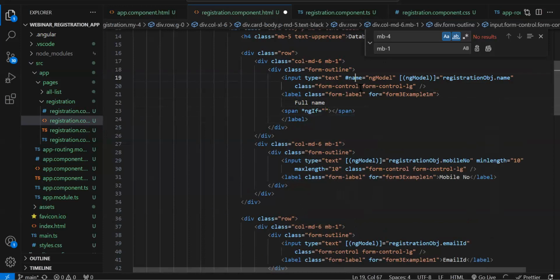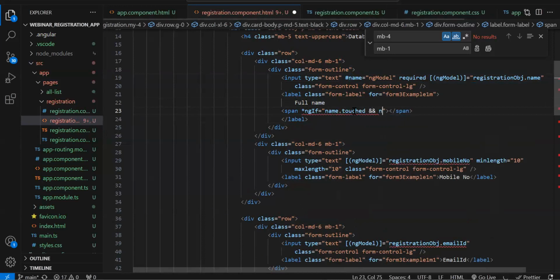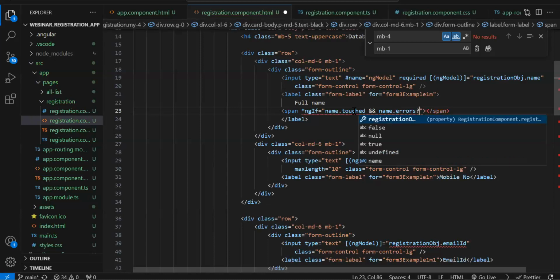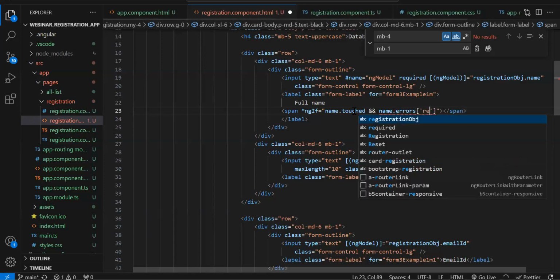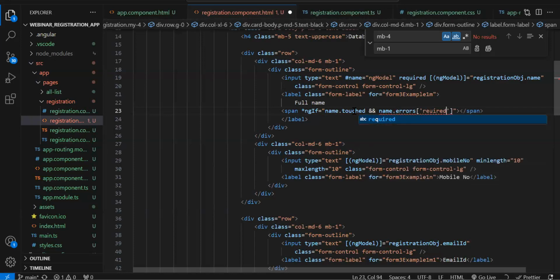Now what will be the validation like for name? Now we need to add the validation rules first. So this will be required, right? Just only validation like required. So hash name dot touched first property, like if it is touched or not, and name dot errors square bracket single quotes required, right?